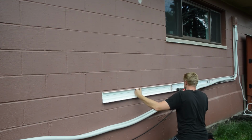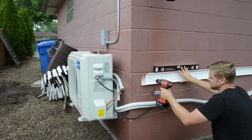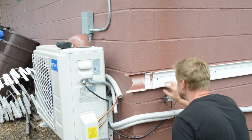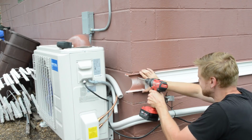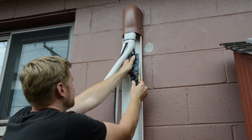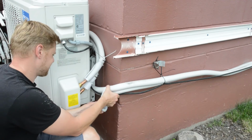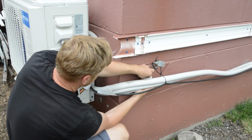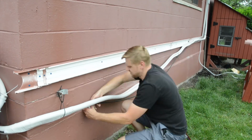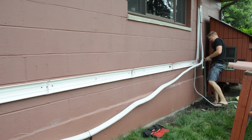Okay, so my other line set guard kit came in to finish off the run here, so I'm just attaching more horizontal pieces so I can make my way to the unit. All right, after triple checking for no leaks, it comes with these damping pads that you wrap around the lines here. The kit comes with some three or four rolls of vinyl tape, and what you do is you start at the unit and work your way towards the indoor unit, and this way if any water gets on the line set, it'll shed it off.